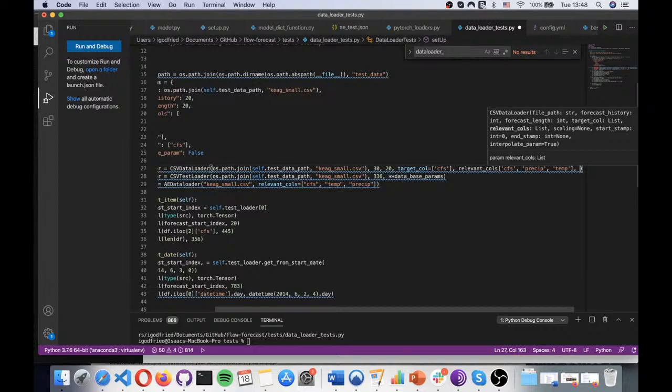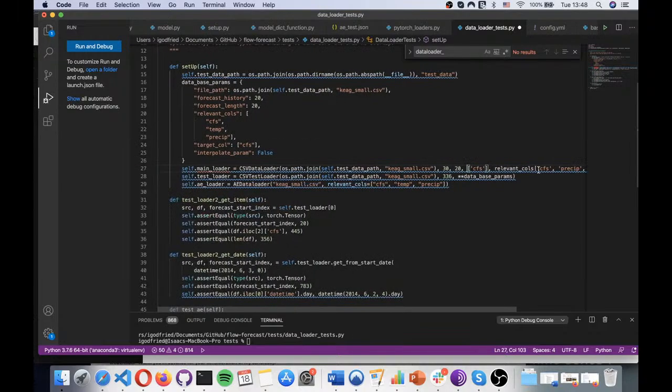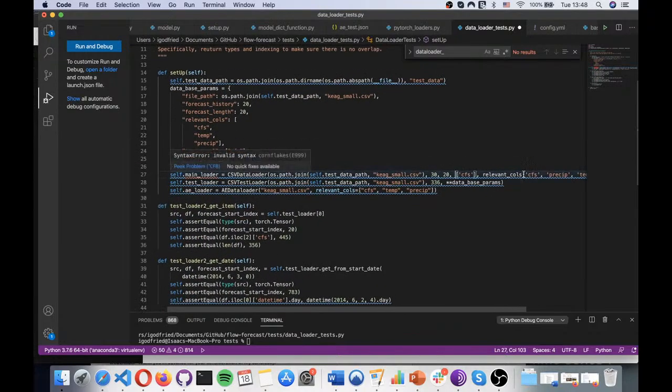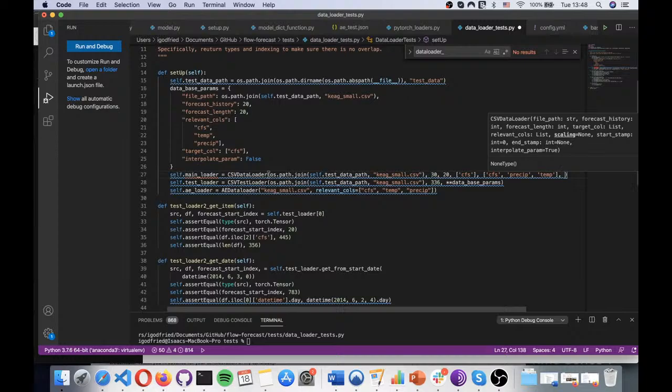Why is that still saying relevant columns? Oh yeah. Actually, I can just do this. Oh wait, I wouldn't do that. Okay, so that's the main stuff. Scaling, we can just use all those defaults.